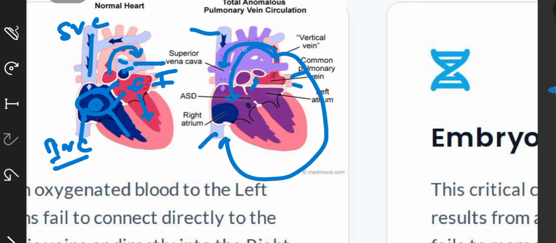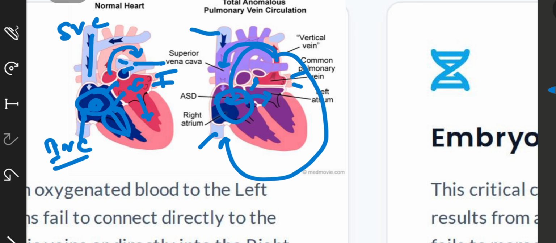And all the oxygenated and deoxygenated blood, there is a mixing there. So see, the blue is much more, and there is a blue and red mixture, so there is a purple color, and this blood enters into the left atrium via the PFO or ASD. So PFO or ASD must be there for the child to survive. If this is not there, then the child will not survive after the birth. So either ASD or PFO must be there.